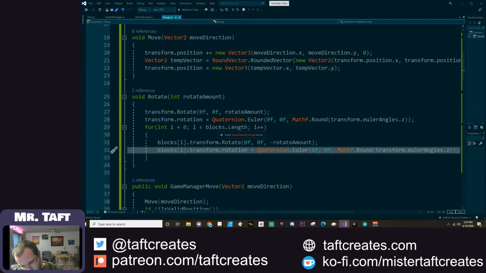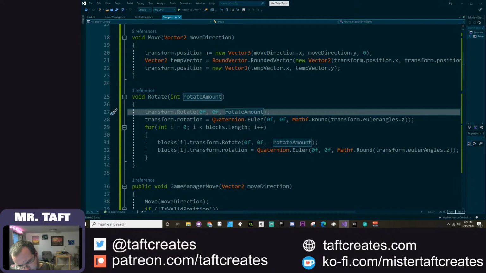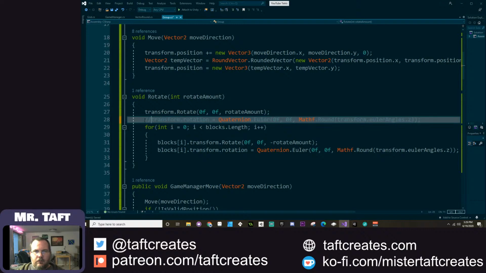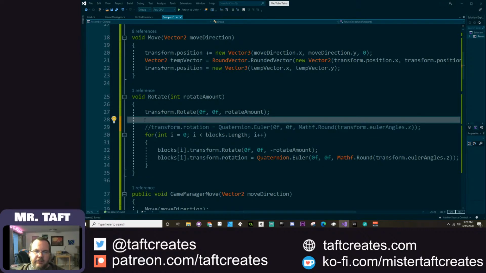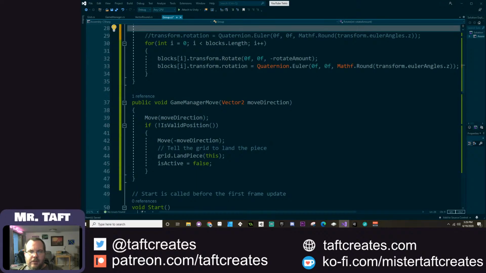Left, move right, rotate. Oh. Okay, so alright, I think I don't need this, but I do need to check to see if it's a valid position, which I wasn't.